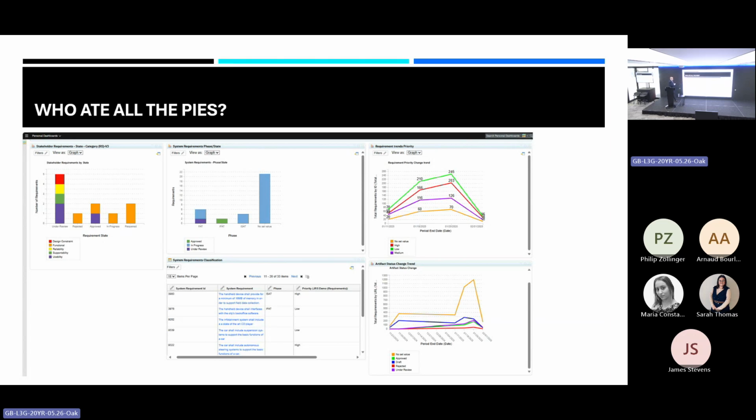Okay. So this view here, we want to give some insight. We want to give an idea of what's going on with the data that we've got in the tool. And again, we're focusing specifically on this particular dashboard, which is requirements. So we've got some views of stakeholder requirements here, and we've got stacked bars, one of my personal favorites. I love a stacked bar. And we've got some other reports at the right-hand side there, and they're trend reports.